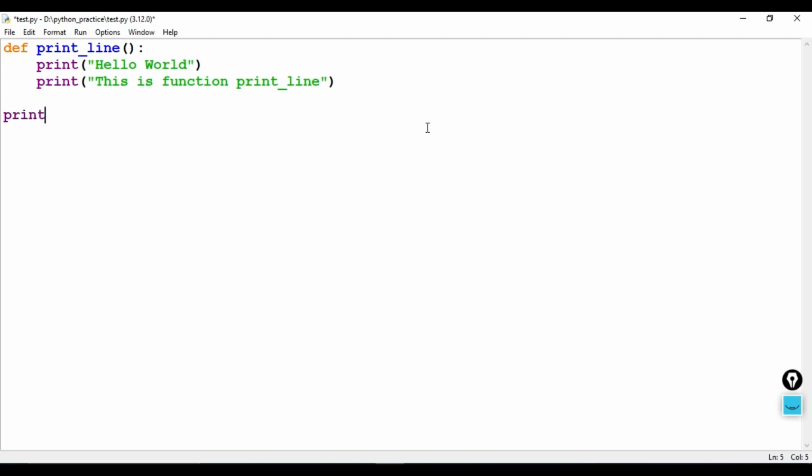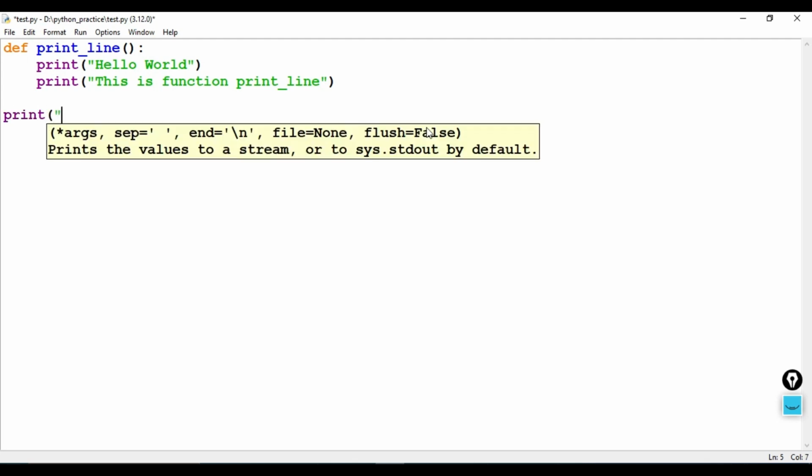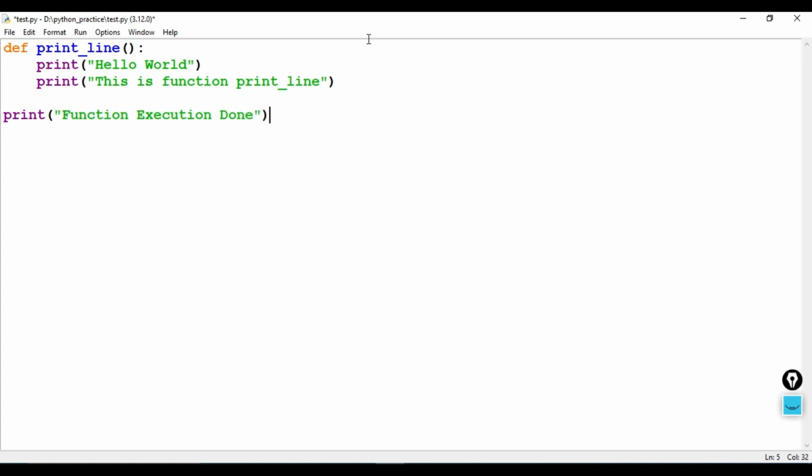I will take here print function execution done. Now, to execute this function we need to call it, so I am calling this function. Functions we are going to see in detail, so don't worry about this. Here I am just showing you how to define a code block.